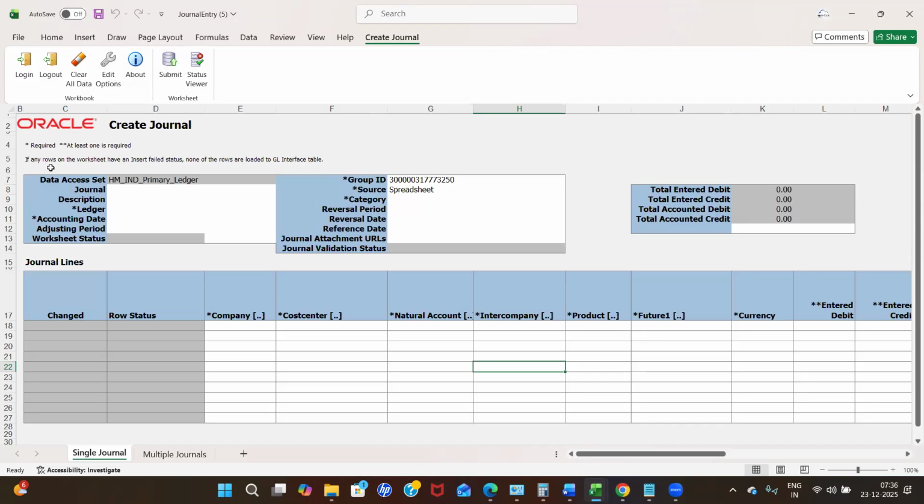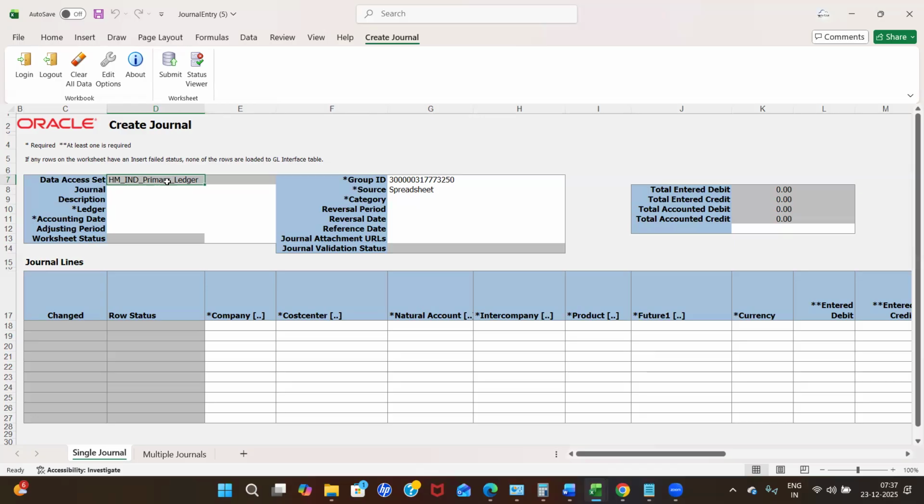So now there is one more important thing, the data access set. Here the data access set is HMID primary ledger. So I can only post or create journals in this Excel using this ledger. I can't post into another ledger, since this Excel was downloaded only for this ledger.